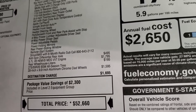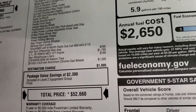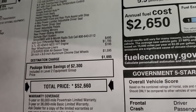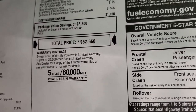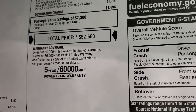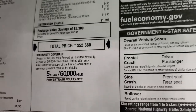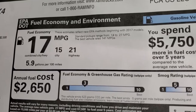This one also has the anti-spin differential at $495, the Hemi at $1,795, and the rear wheelhouse liners at $195. The special rims and tires are $1,595, and the total MSRP is $52,660. Check the upper right-hand part of the screen for a link to our website for the Summit price. The warranty is 3-year/36,000 bumper-to-bumper and 5-year/60,000 powertrain.